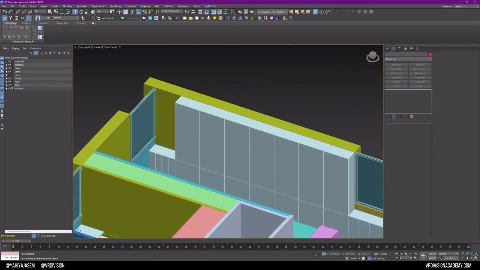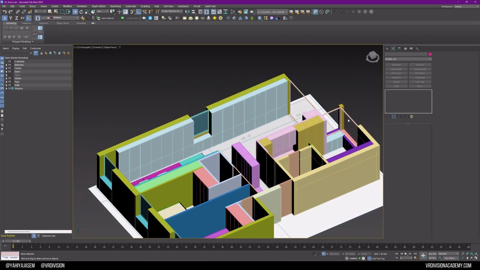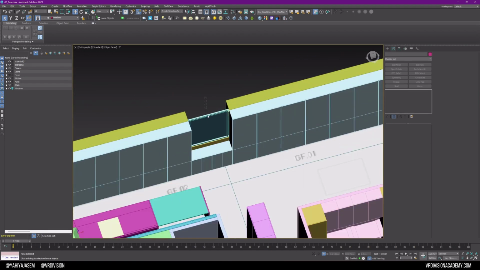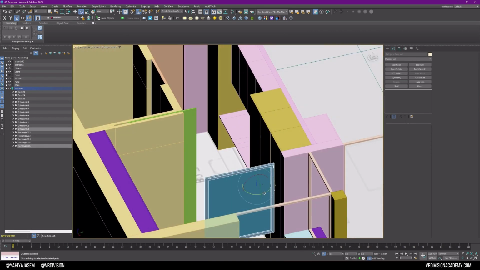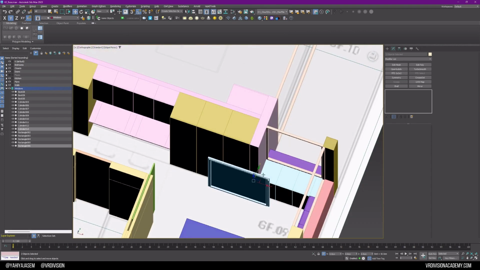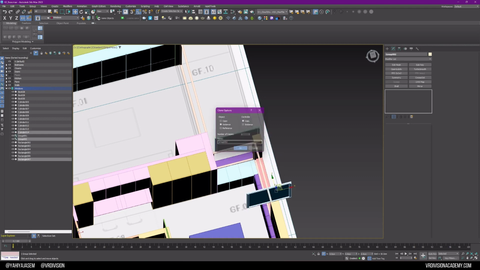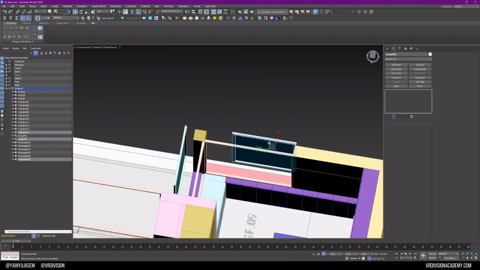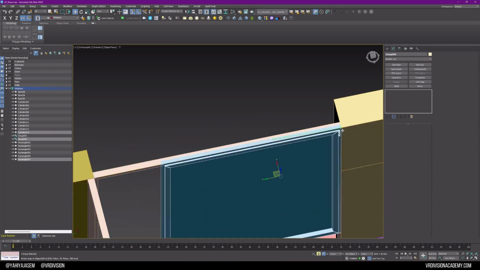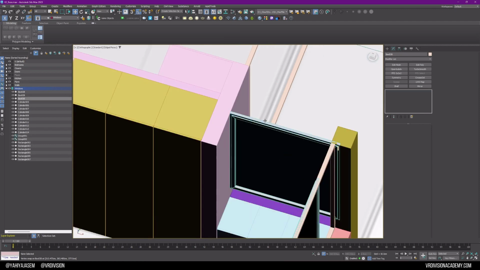I'm gonna do that off camera, so I don't waste more time. The duplication of this window is the same process. So let's go here. So this is the first window. Rotate it. We want one here. We can keep it here. Let's just not forget to group it so we don't select two objects every single time. And we also want one here. That will be really big, or we could make it a little smaller. So let's set this on this corner. And set this on this corner, delete this.